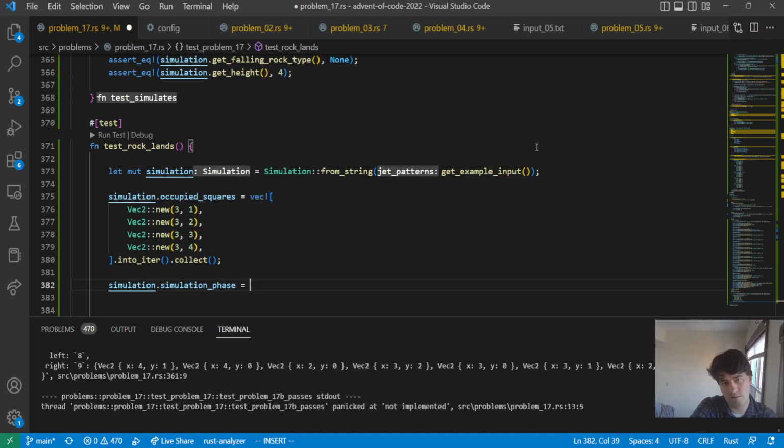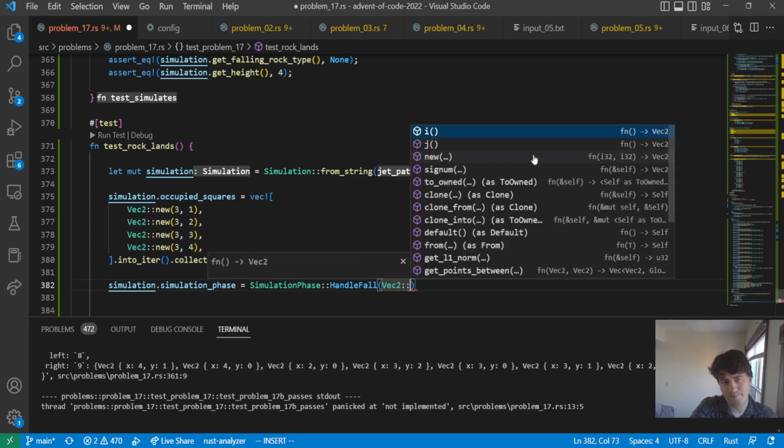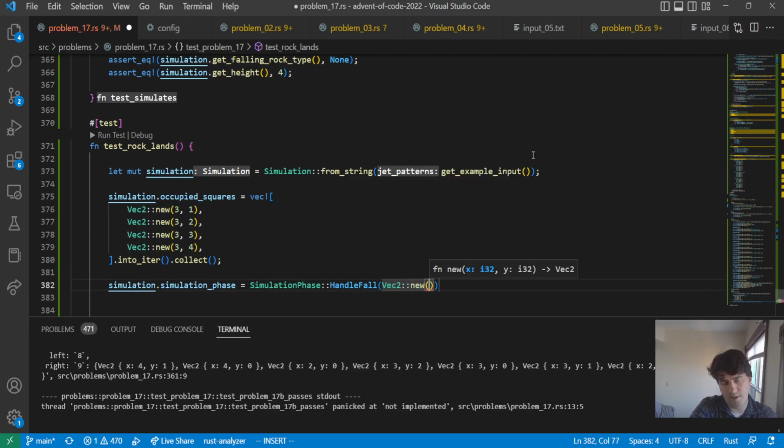Okay, simulation phase should be rock. Simulation phase. Handle fall. Back to new, and we'll put it at. So it's going to be a minus. So we want it to be at 3, 6 we'll say, and then it'll still be falling.